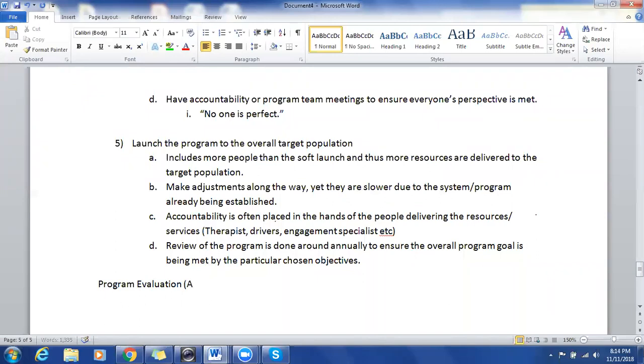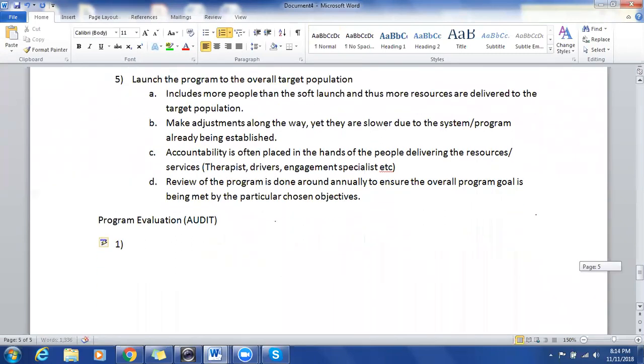So program evaluation, or if you want to look at it from this, if you work in agencies and stuff, you probably heard the word audit and everyone panics. Why? Because we're actually looking at what the particular program we're in does. So as always, the first step stays with us: we need to identify the overall goal or objective of the particular program. Because if you're evaluating the program, you want to make sure you're doing the right area and the right people. So what does this look like?